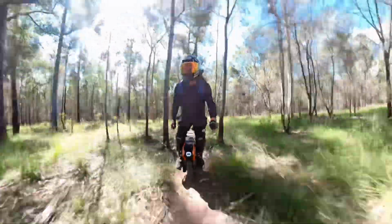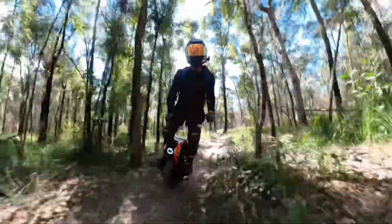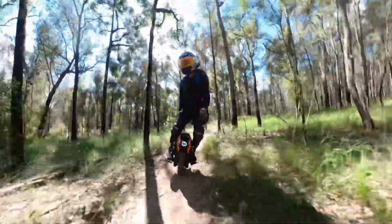There's some big berms, so shout out to Leatt if you wanted to engage berm mode, and that'll help you lean it over on those big berms without the wheel cutting off. I've seen a couple of other brands cutting off lately. Apparently they can't do it.